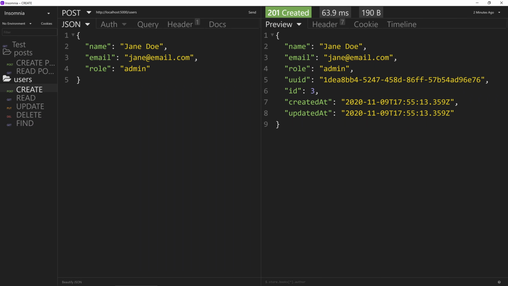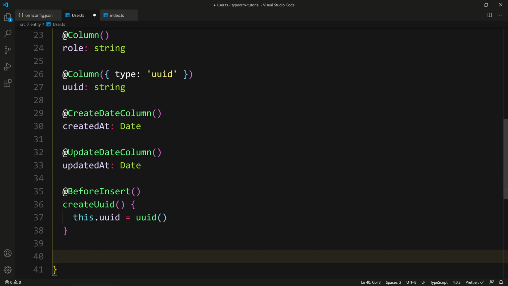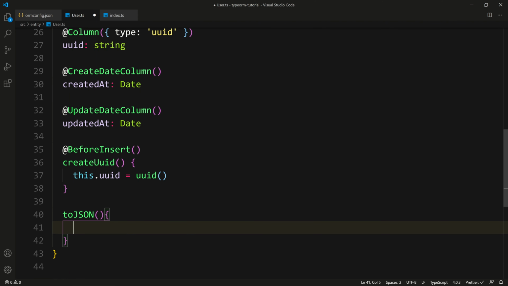Okay, let's say we wanted to remove the ID from the response, which we should because this should not be exposed. So what we can do is in our model, we can override something called toJSON, which is the default method that allows us to return our object as a JSON. So here we can say return, and we can do the spread operator and spread this, which refers to this instance, and then we can set the ID to undefined.